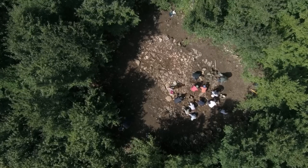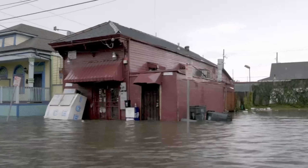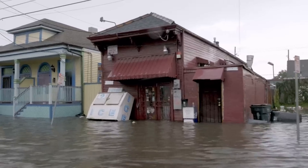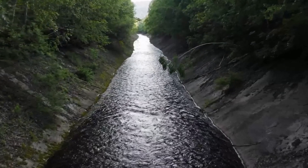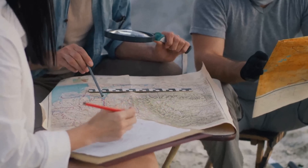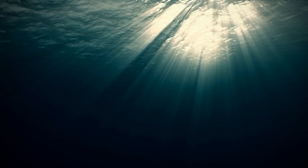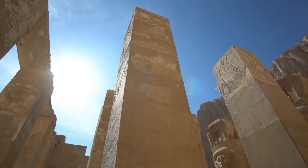One of the challenges archaeologists found early in the project was the struggle with water. The site has been affected by a rapid rise in water levels and is still in that condition. The site the archaeologists were digging was connected to the water, and they had to keep searching through it. It's hard to spend days looking for something you don't know is there, but it's even harder to find underwater.